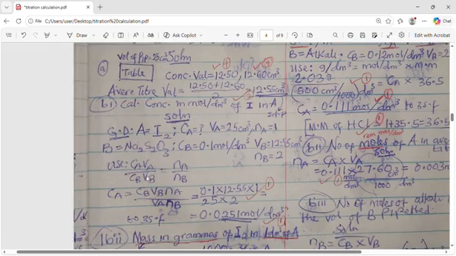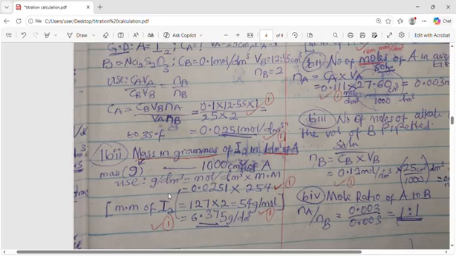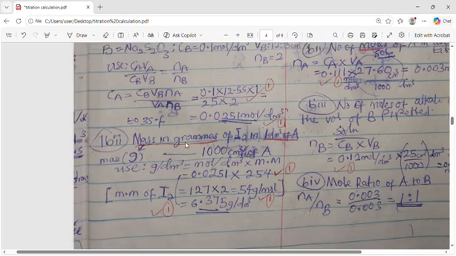So for the Ca, you can apply CaVa. Why are we applying CaVa? From these parameters, we have Ca, we have Va, we have Na, we have Cb, we have Vb. It's only Ca we don't have, but we have the others, so we can use our CaVa method. Then the next question says find the mass in grams of iodine in 1 dm.